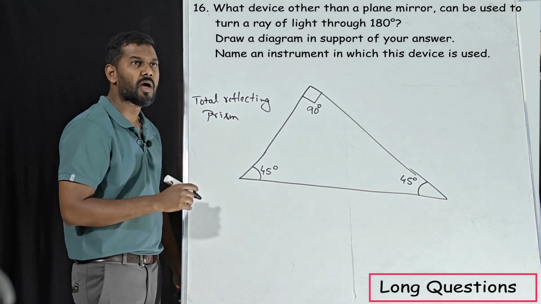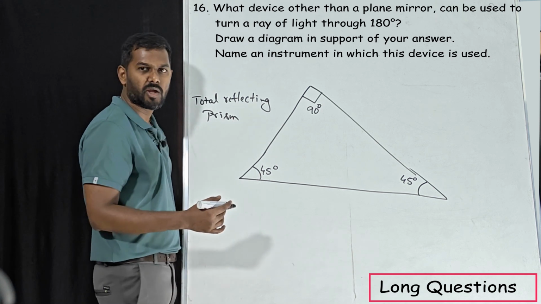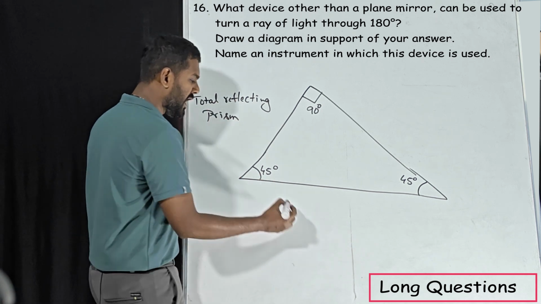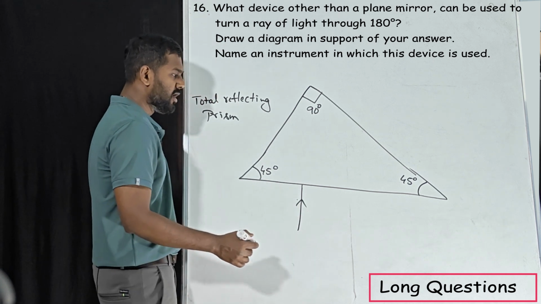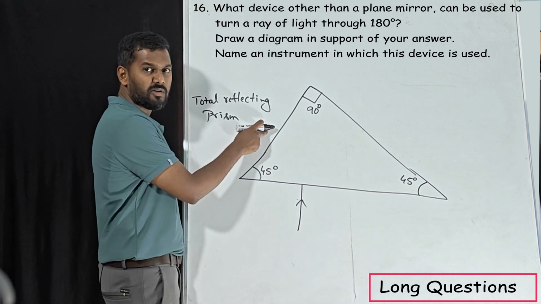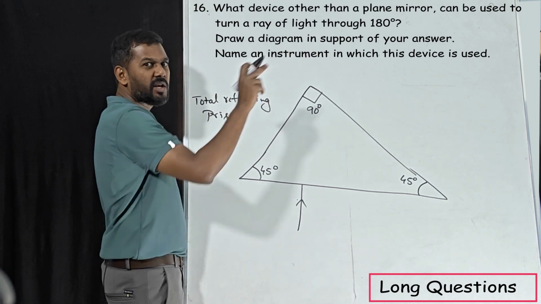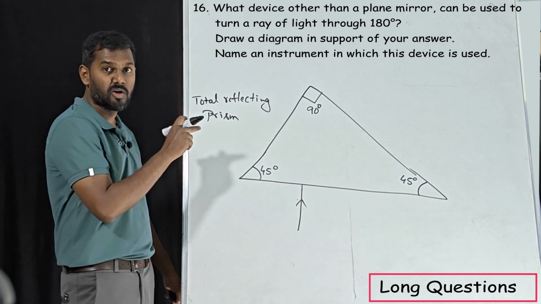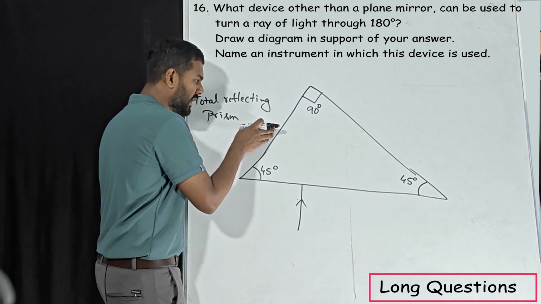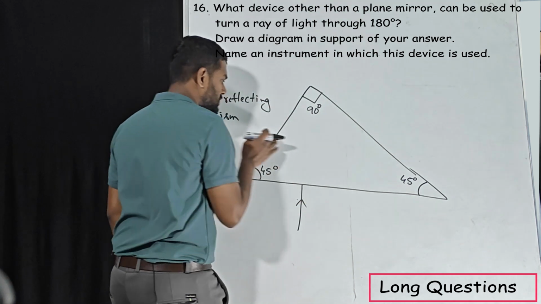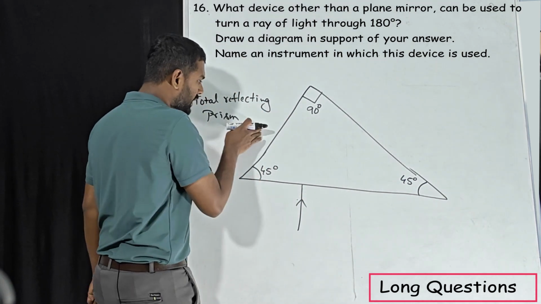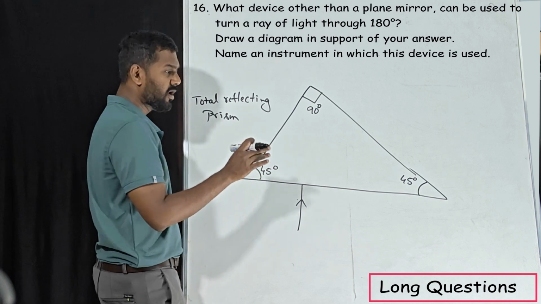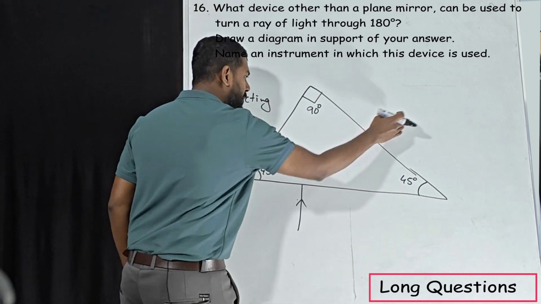Now listen. Whenever we need to get 180 degree, we have to incident the ray from here. If you incident the ray from here, you will not get 180 degree, you will get 0 degree deviation. This is what we have learned in concept. If you incident it like this, you will get the ray here only, so it is passing just like that. Something will happen inside, but whatever happens inside, we don't care. Outside, this is incident, emergent.